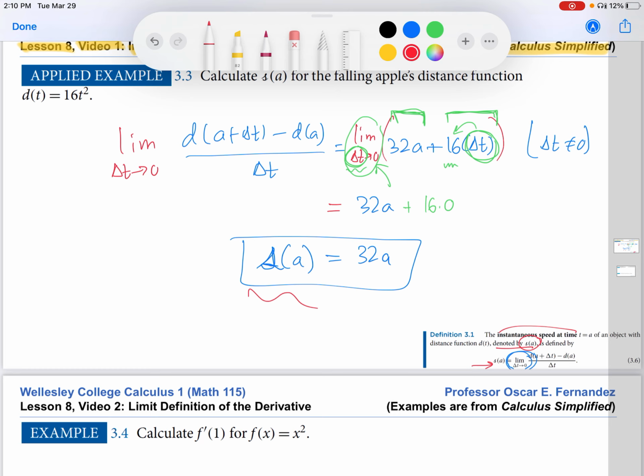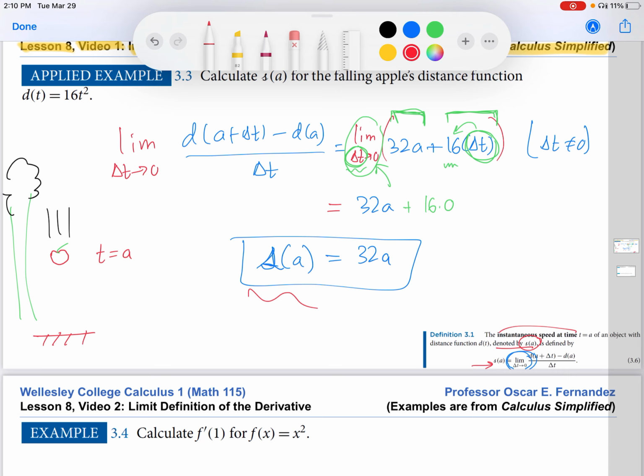Okay, what does this mean, right? We've done the math. Let's talk very briefly about the physics. This means that if I imagine an apple, I'm going to try to draw an apple as best I can. It's a terrible apple. There's my apple. If I imagine an apple that is falling, and it has been falling for some time, and then I freeze the motion at time t equals a, right? There maybe is a stopwatch. Maybe there was a tree up here. I feel like my 5-year-old now. Maybe there was a tree that the apple fell out of. And as soon as it fell, I started my stopwatch. And then t equals a seconds later, I want to find out how fast the apple is falling.